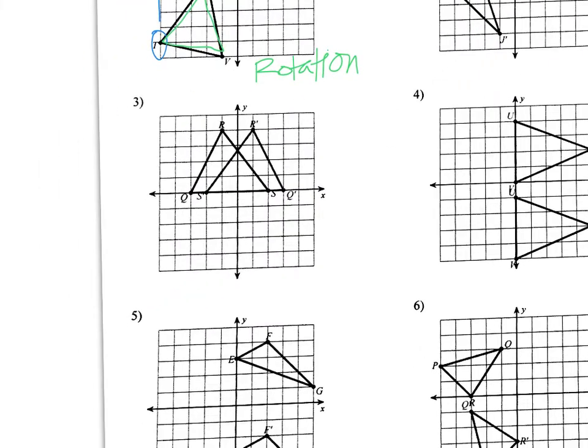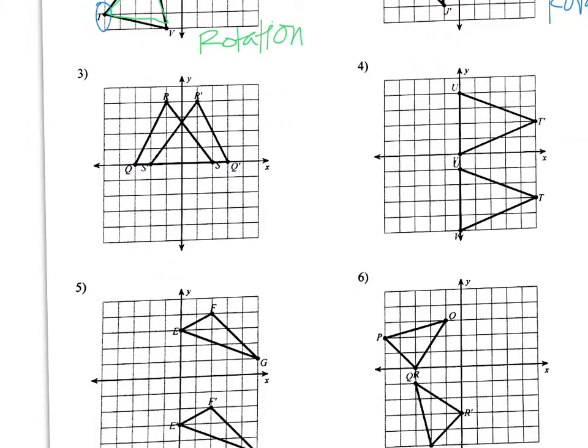Alright, let's look at number 3. Okay, so let's take our original point R. Here's R prime. It's been slid. Here's Q. Now you might look and say, oh, that one's been slid too. How far was R slid? 1, 2. Q was slid then, oh, it's way over here. Okay, so if it's a translation or a slide, it has to be slid the same amount every time.